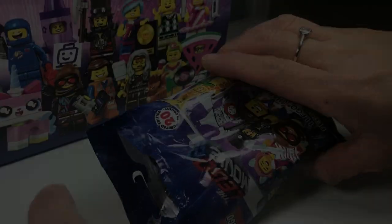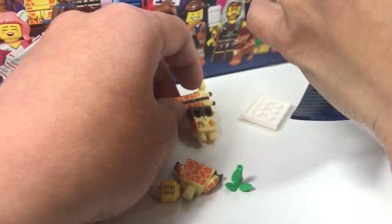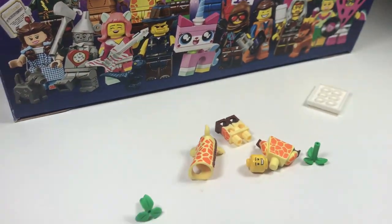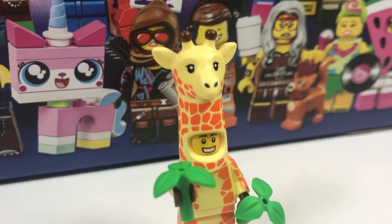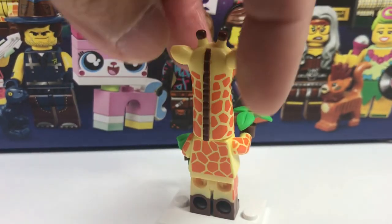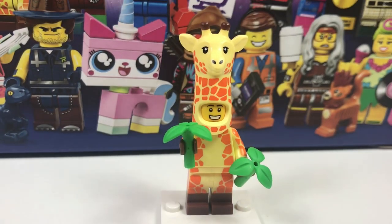Number 10. And we're halfway there, and it's Giraffe Boy. Ooh, I like this one. It's another one of my favorites. And this is the giveaway, the giraffe head. So you can really feel it. You can feel these long extra leaves. This is Giraffe Guy. I wasn't sure about him, but he's kind of growing on me. It's another one of the costume animals that you can add to the costume animal corner collection. He comes with two leaves and he's clearly vegetarian.